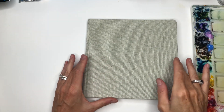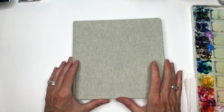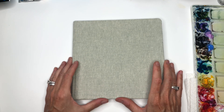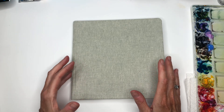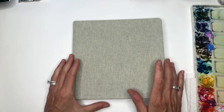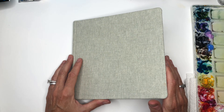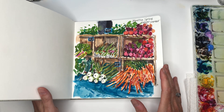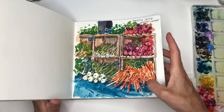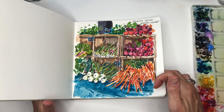All right guys, so I have this sketchbook — I'm going to give it another chance. I got the Speedball watercolor sketchbook on Amazon; actually it was the cheapest place I found it at like $25 plus tax, and other places wanted more money. I did a live on my Patreon where I painted a picture from the Saratoga Springs market, and I found there was a resist on the paper — maybe because I touched it. It wasn't painting here, it was resisting, which I was not happy about.